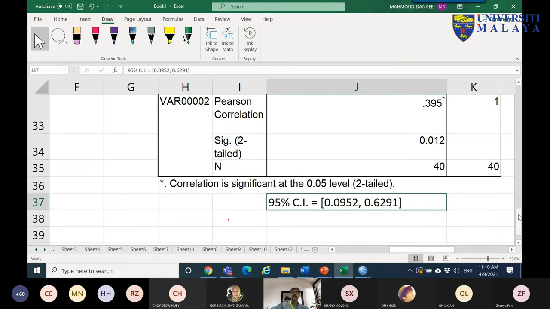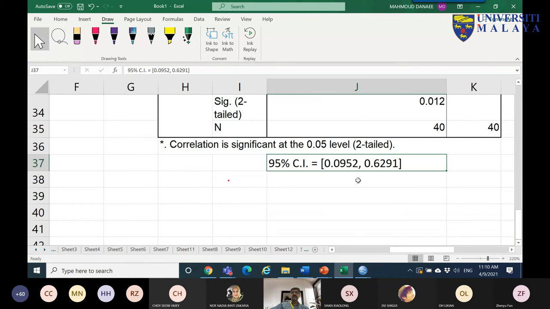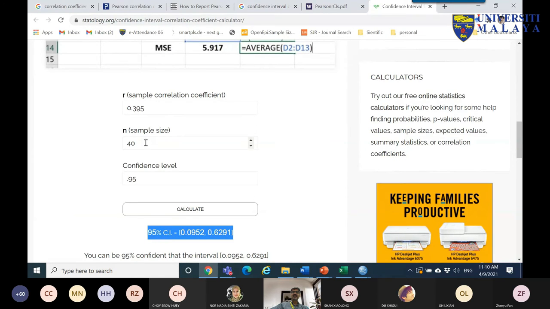This is your confidence interval for this correlation coefficient. The correlation coefficient in your sample was 0.395. But if I repeat this study again and again, it is expected with 95% confidence that the relationship in the population ranges between 0.09 and 0.62. Now I want to show you how the sample size will affect that, because it is a very wide range, from a weak to a strong relationship. But look at here, if I increase my sample size, it becomes 0.30 to 0.47. And if I make it 600, it will be much, much closer.